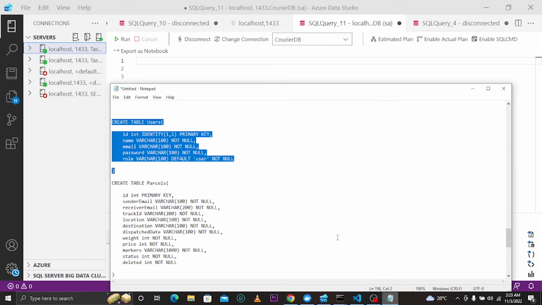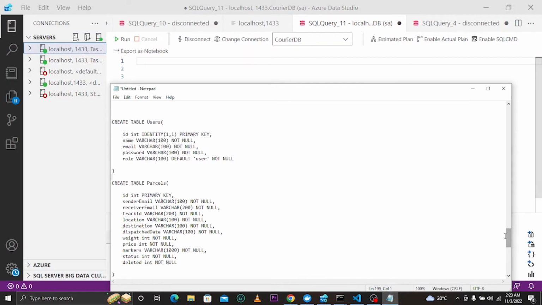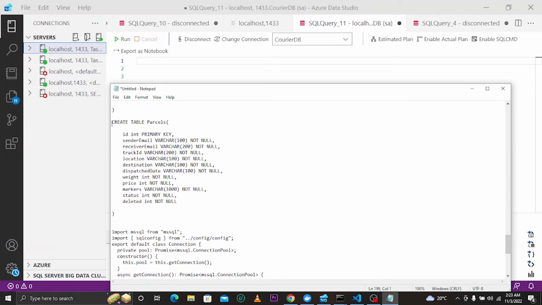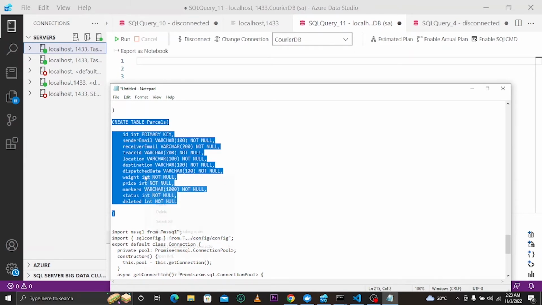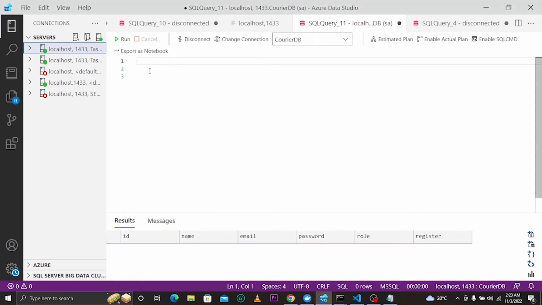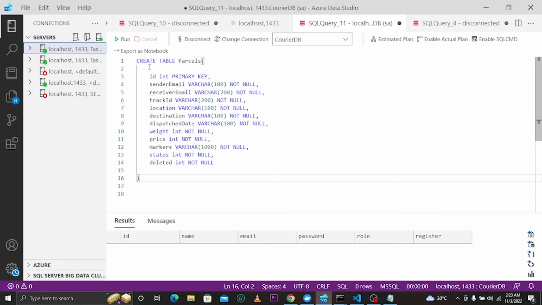So the other one is our parcel table. So just copy all of it and come here in our Azure Data Studio, where we are running our commands. So just like that.